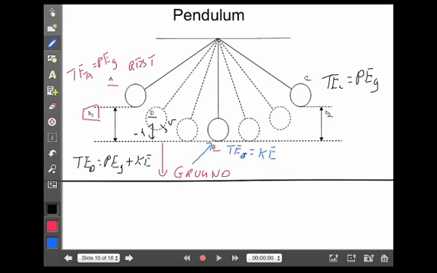But the most important part of a pendulum is that it conserves energy. Which means the total energy at point A is equal to the total energy at point B, is equal to the total energy at point C, is equal to the total energy at point D. In other words, if I have 100 joules of total energy at A, I have 100 at B, 100 at C, 100 at D. I have 100 joules of total energy everywhere. That doesn't mean I have 100 potential or 100 kinetic everywhere, but it means my total is 100.